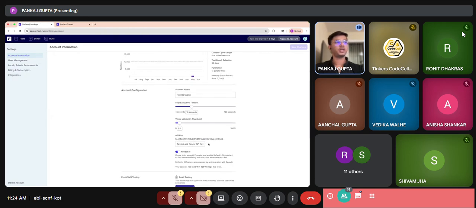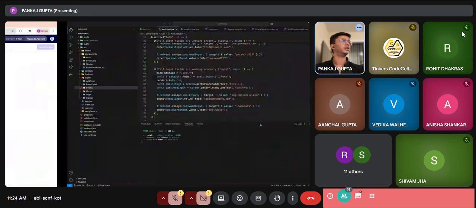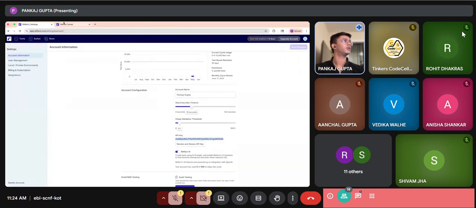So I have revoked and renewed the API key and just copied that and see if it is working.